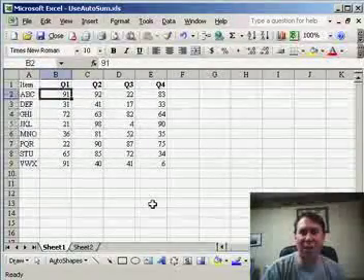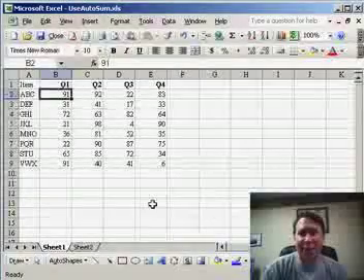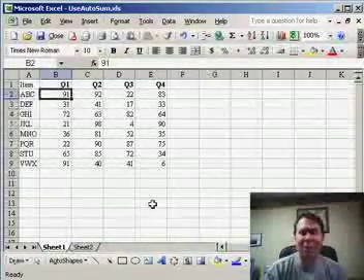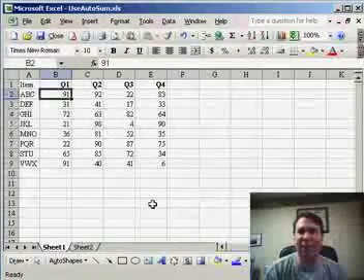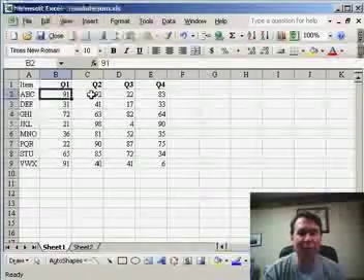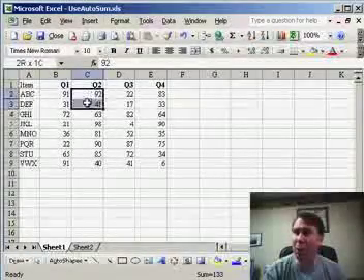I'm Bill Jelen. Today we have a really easy feature in Excel. This is great when your manager calls you up on the phone and says, hey, what did we sell in Q2 last year? And expects that you would have known that number off the top of your head. You managed to open this workbook in Excel, but you discover that there are no total formulas.